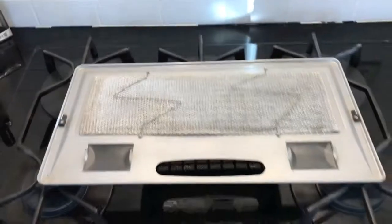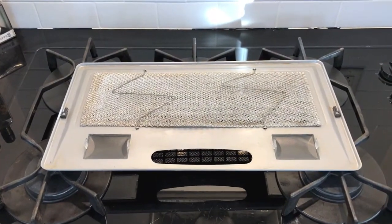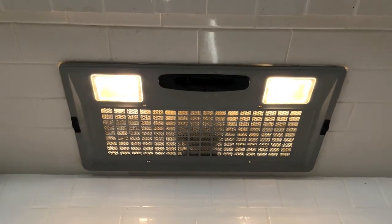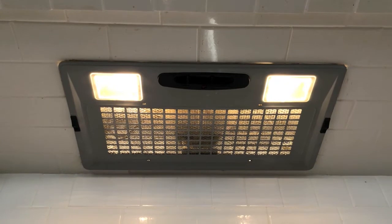From here, let's go ahead and carefully reposition the cover plate back into place and secure it. Cover plate is secure. And as you can see, the lights look better, and the filter is far cleaner than it was. That's it, it wasn't that hard.